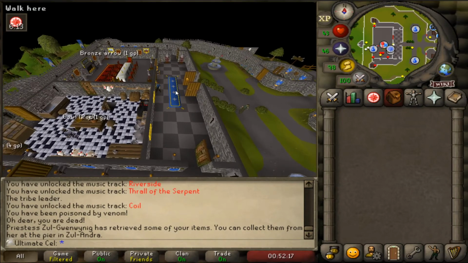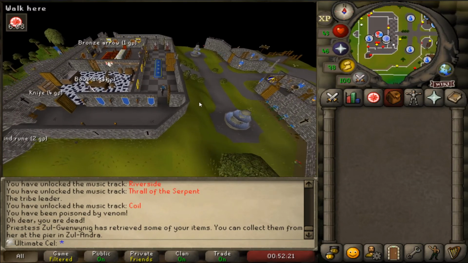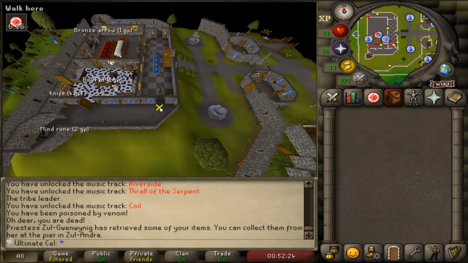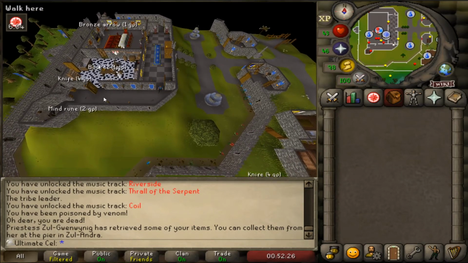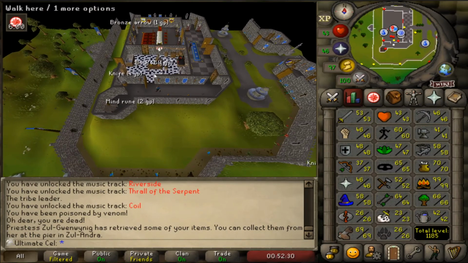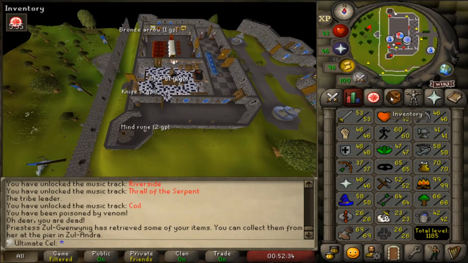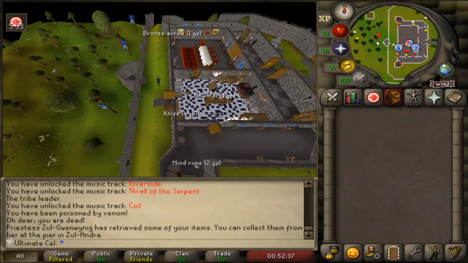Another small but very notable point is when your items are stored like this, if you die again without retrieving them, they will disappear forever. So we're temporary hardcore status in a way. As hardcore as UIM gets anyways. So yeah, let's just avoid dying, I guess.